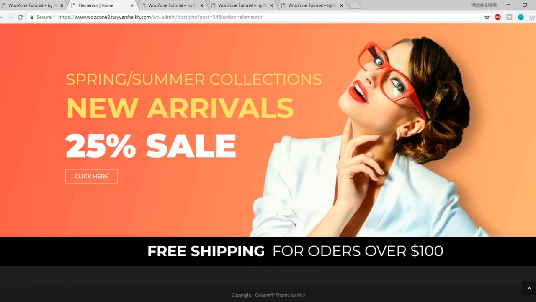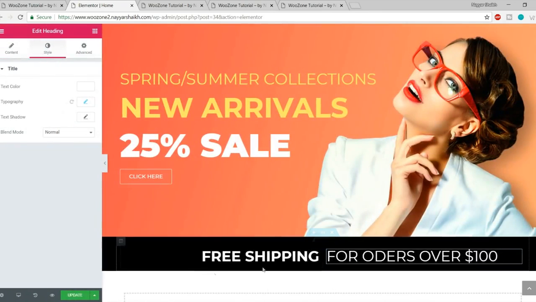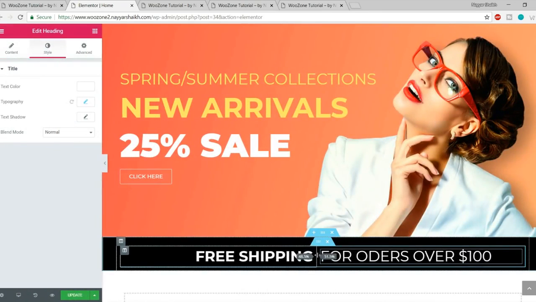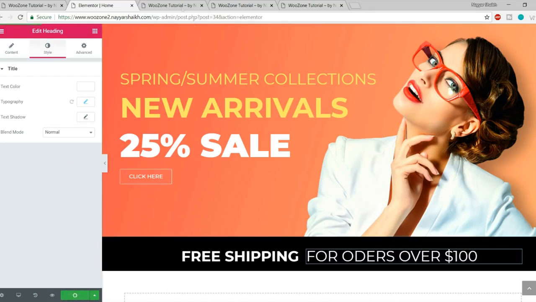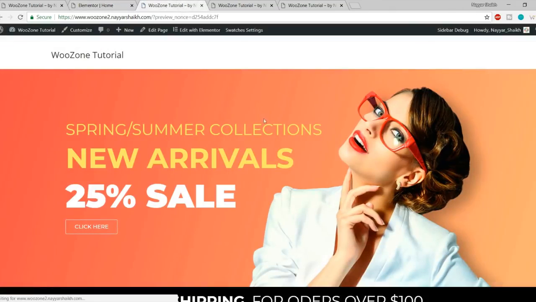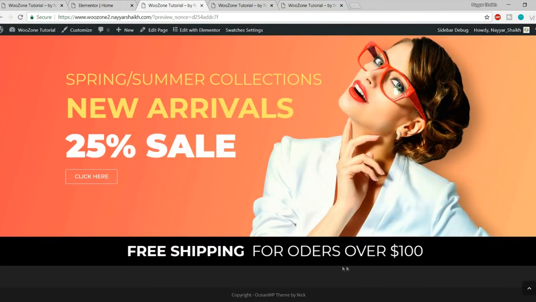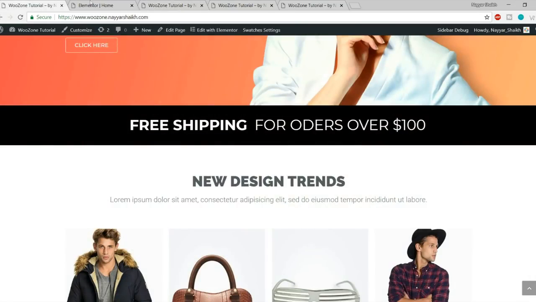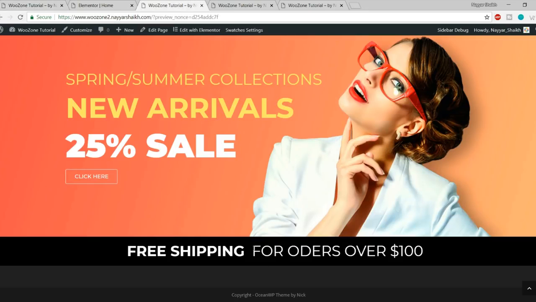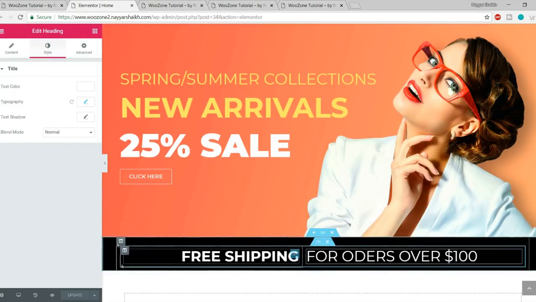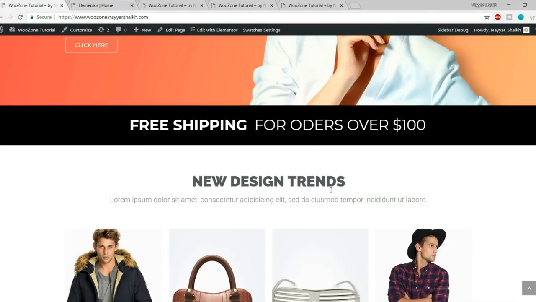Now if you see like this, let's drag this thing a little bit left side so that it looks perfect center. So we can do it easily like this. Click on update. Now this page will automatically load. Now as you can see, everything is looking so good. If you see over here, we have some space at top and bottom, so you can add those space as well. So let's see what we have next.